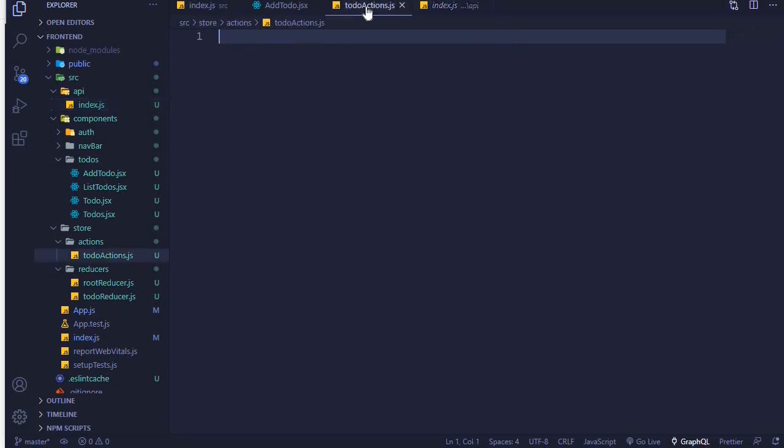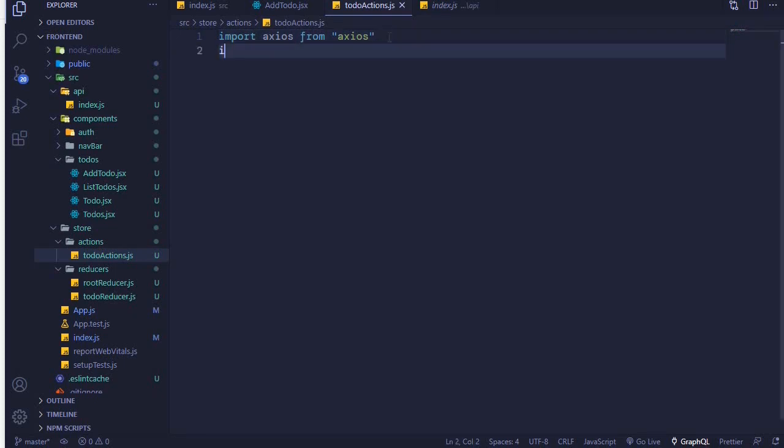to do actions.js. So in this file, the first thing that you will do is to import Axios, assuming that you have already installed it. So import axios from 'axios', and we'll use Axios to perform HTTP requests. Then you import the URL, which is for our endpoint URL, and this is from the api folder.